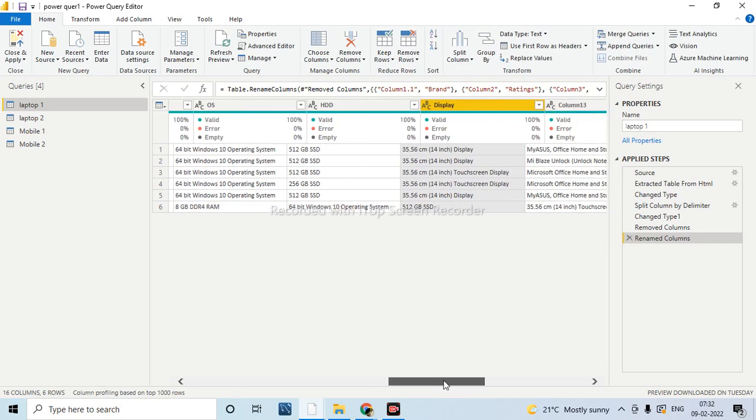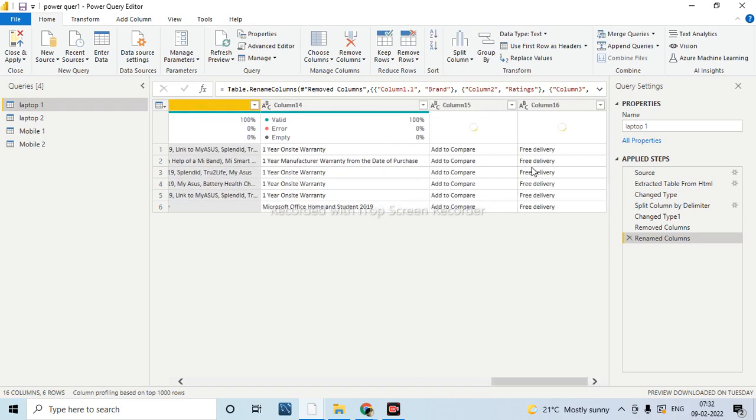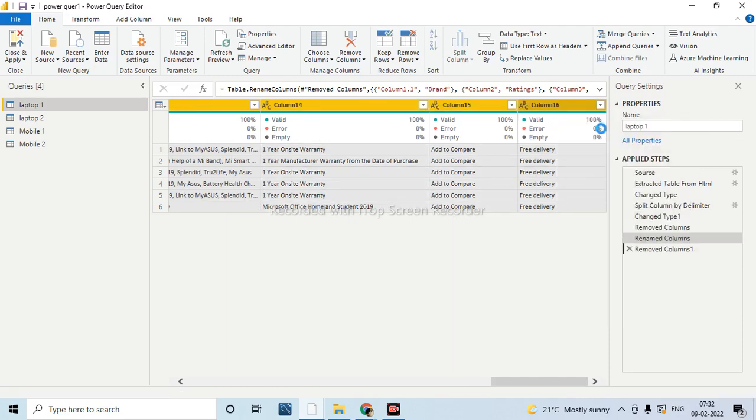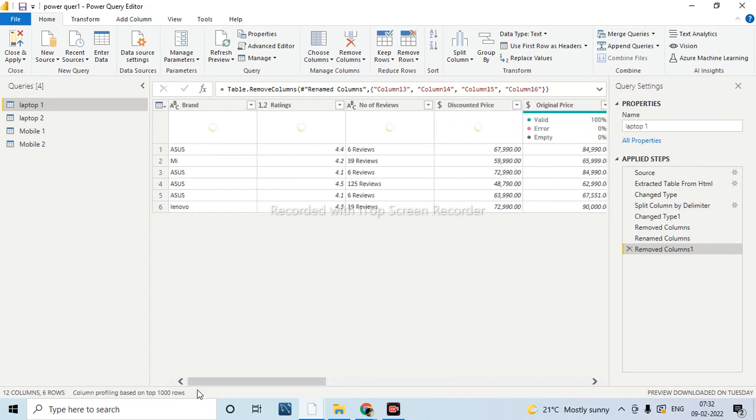Okay, these many are enough. We'll remove the rest of them. Okay, now here we have 12 columns. We need to see how many steps are created.